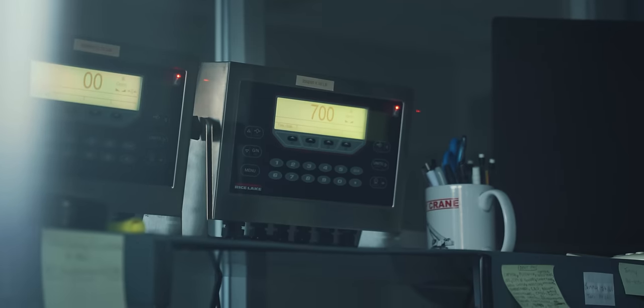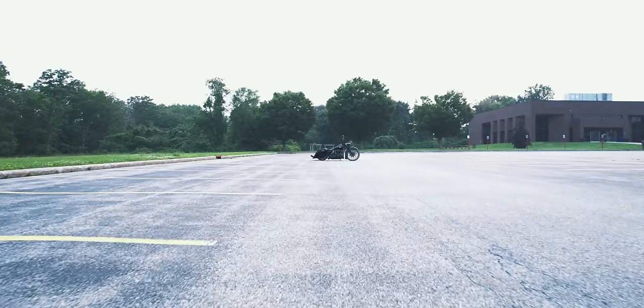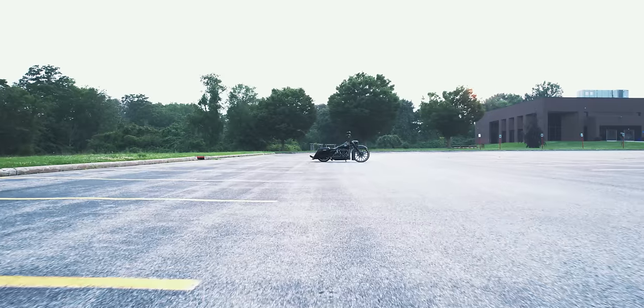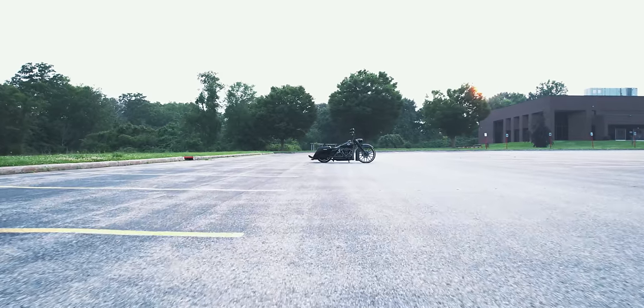I didn't remove the shit out of the bags, and I have more gas in it this time. All right, but check this out. Get a shot at that. 700 on the dot. With stretched bags, stretched fenders, a raked neck, 26-inch wheels, air suspension, apes, pipes that stick a foot out the back.